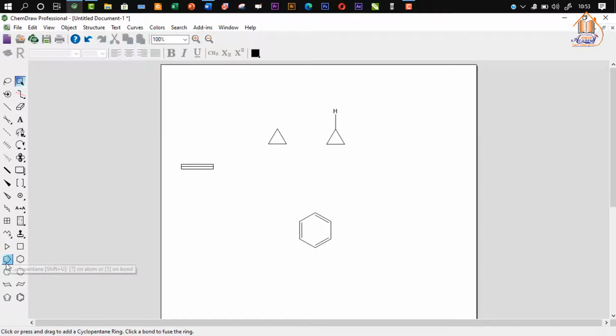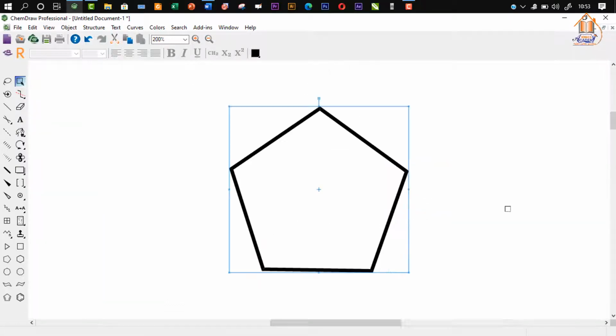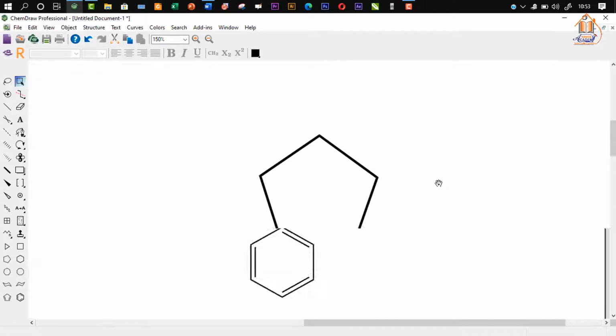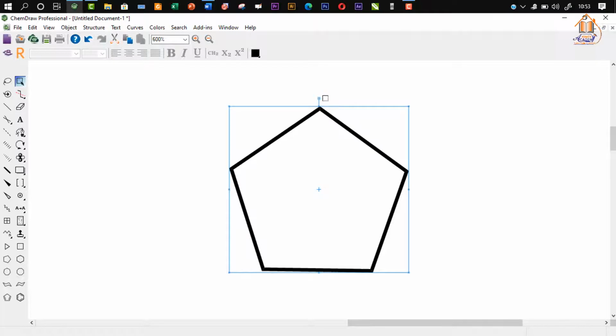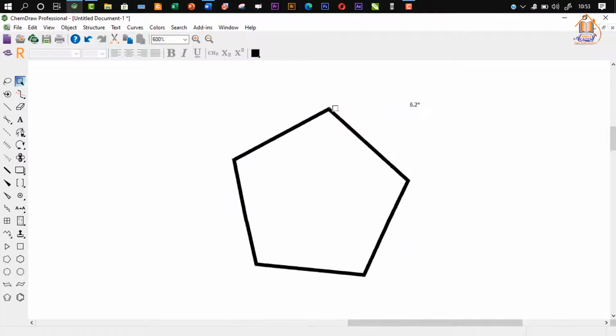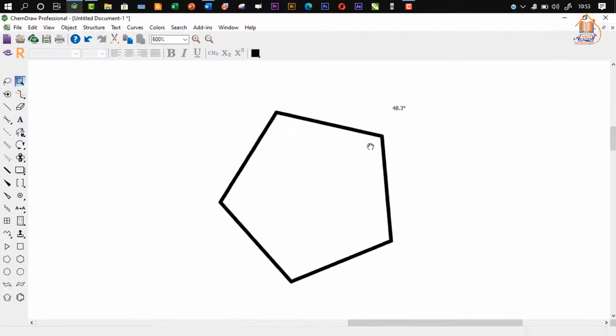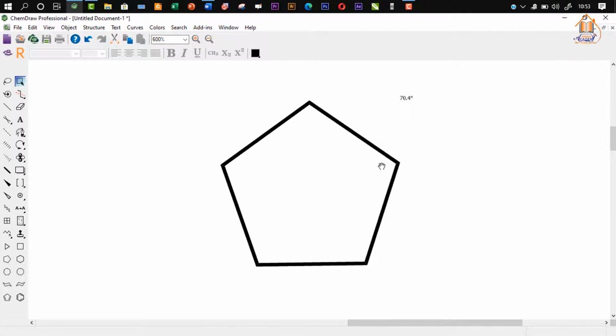Now where do we stop? Stop at cyclopentadiene. Here is just the structure. Here's my cyclopentadiene. Now if we are given it in this form, we can still rotate it to be in this form. Let me zoom in. I think it's okay like this. So when you bring your cursor to this point, it changes to this bent arrow, so you can rotate with respect to the degree you want. As you can see, I'm rotating at 70°.